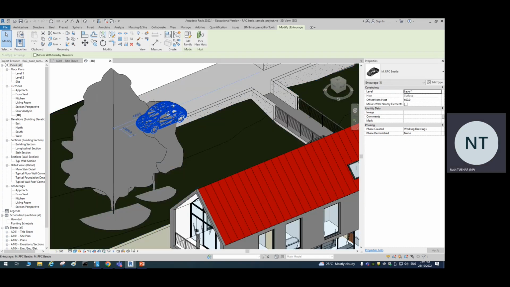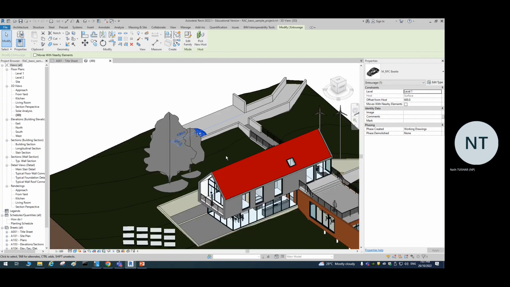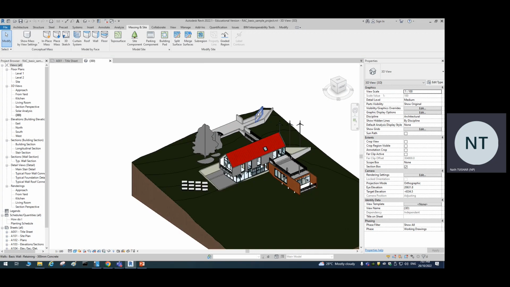There's a car here as well. Good. Okay, are you set? For those who came late, we are waiting for you to download the model.